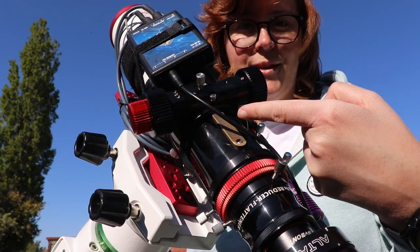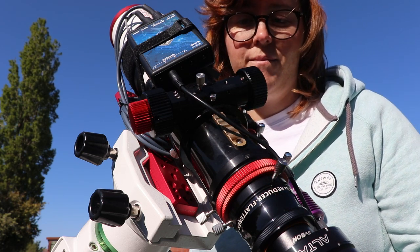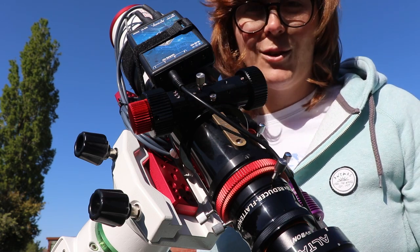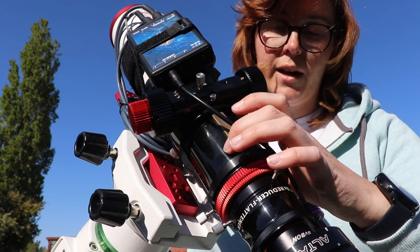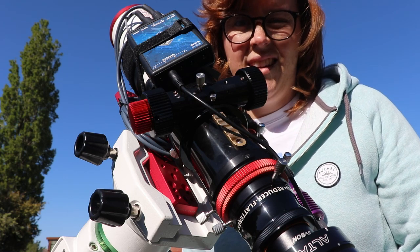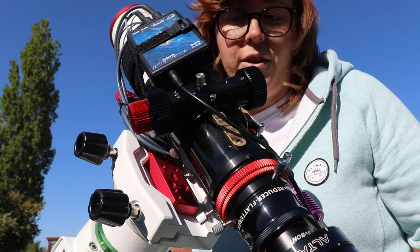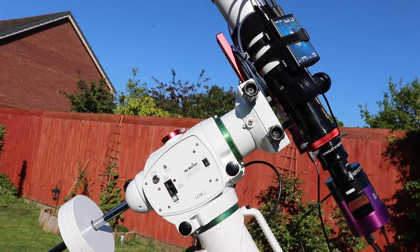I've had questions about the focuser being upside down as well. It's purely for balancing reasons. I can still focus it, no problem. I haven't put the focus cube back on there yet. It just looks wrong to me, but I can still see my measurement markings on this side, and I've still got access absolutely fine. So I don't like it because it looks wrong, but it works. So if you're having focus balancing issues, try putting your focuser upside down.